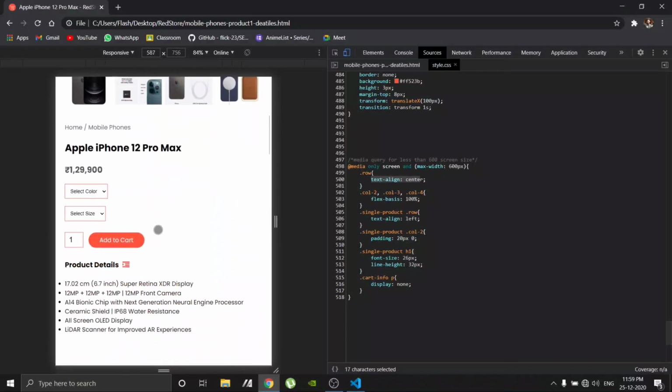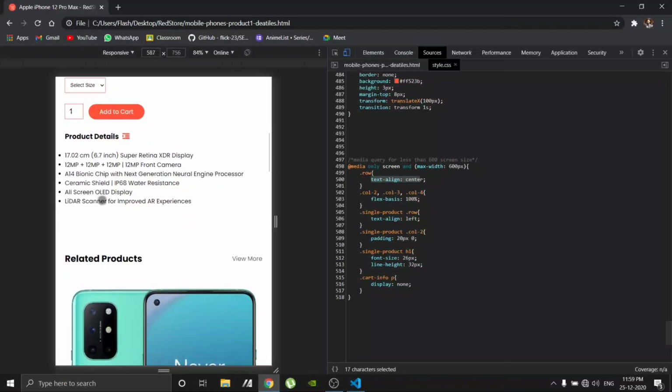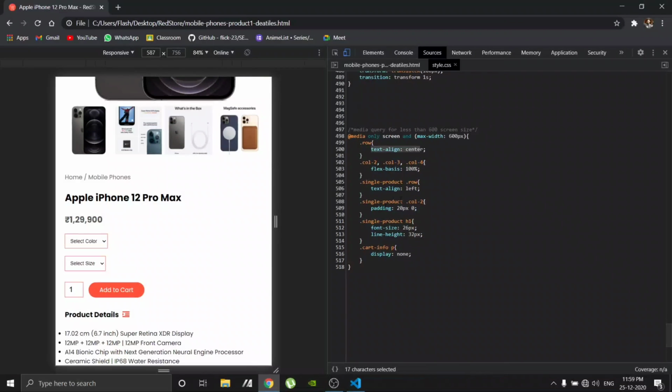So this is the single product, and all the text is left aligned, and a single product col has 20 pixel space left, and single product H1, the font size is decreased to 26 pixel and line height 32 pixel.